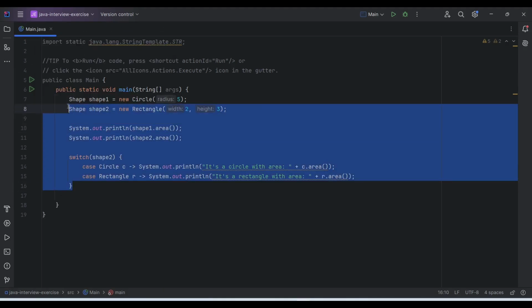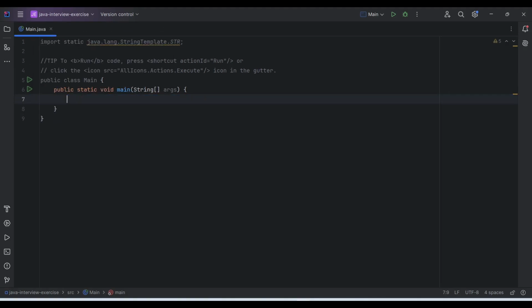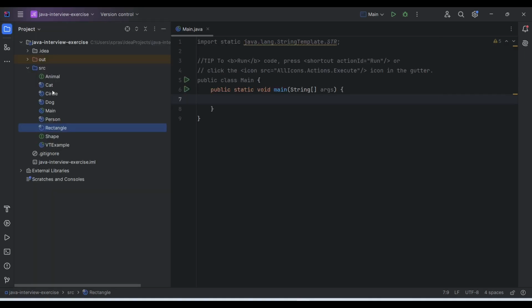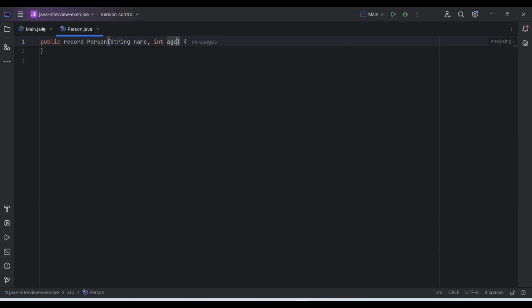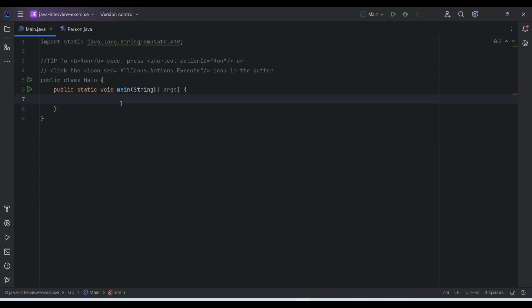So let me clean everything from here. We already created a record Person previously, this one. So I'm going to use the same again because this is an immutable object and I can use value type on this. So what I will do is create two person objects to compare.